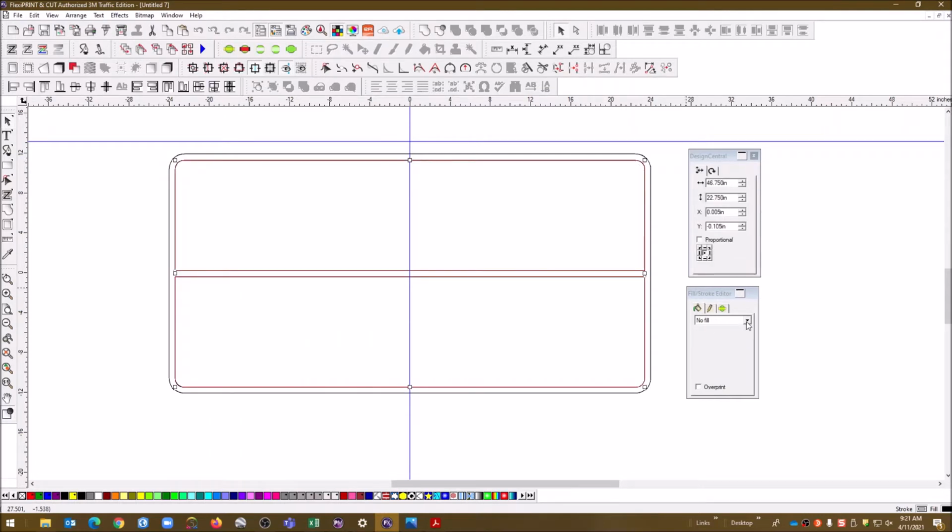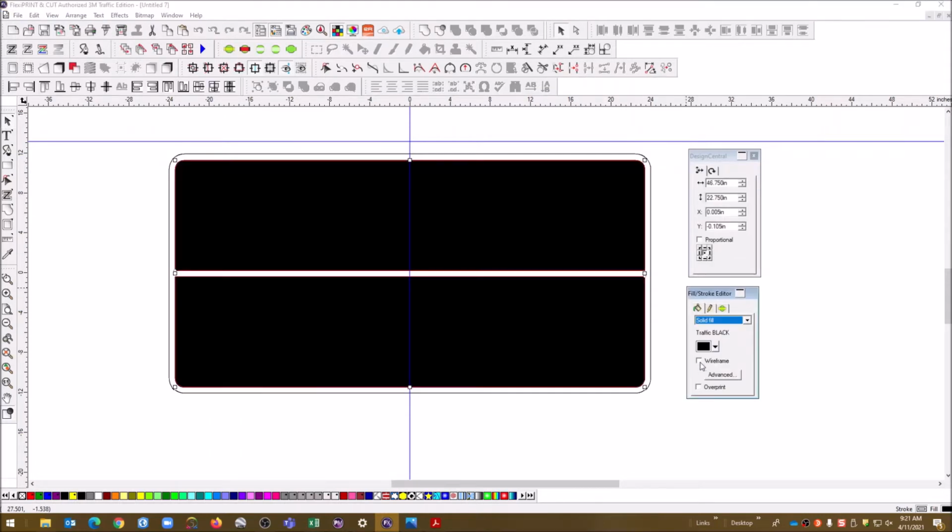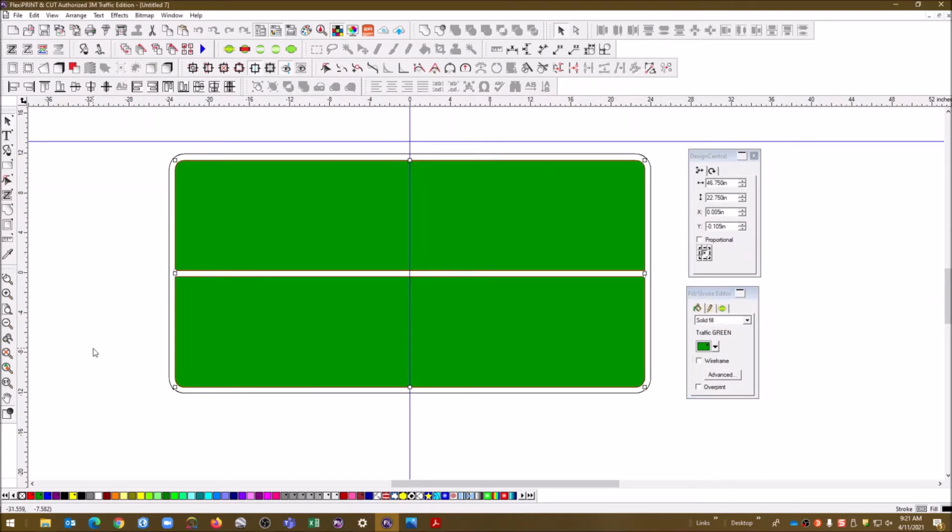So now when we go to do our sign blank, I'll show you what it's going to look like. We're going to go solid fill. Let's go green, because that's what it's going to be, a directional sign. As you can see now, you have your two panels. They're rounded radius up top where they should be, and they're nice and flat in here. Now we're all set up to add our text in.